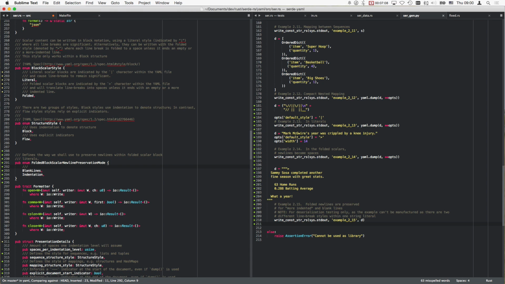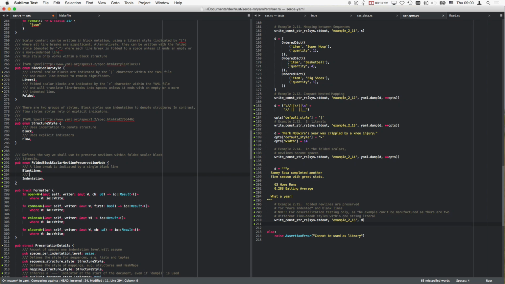And then the blank line mode is a line break is indicated by a single blank line. And here a line break is indicated by indenting a line by one additional.